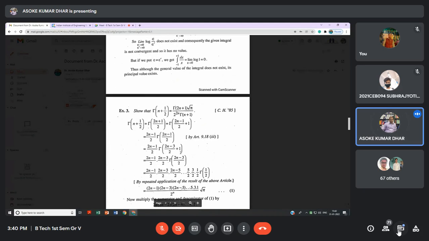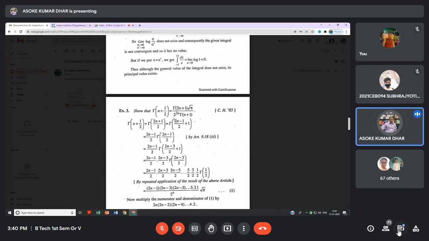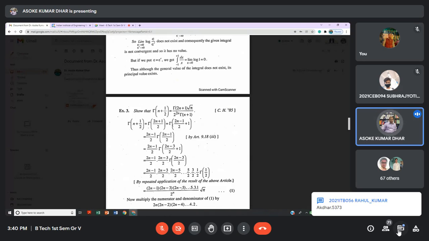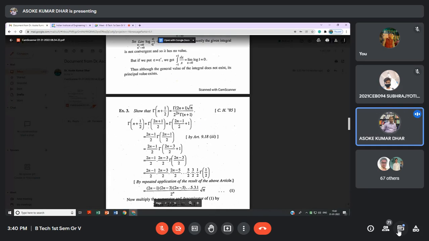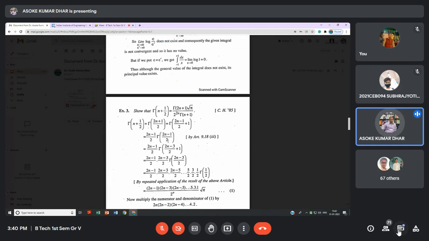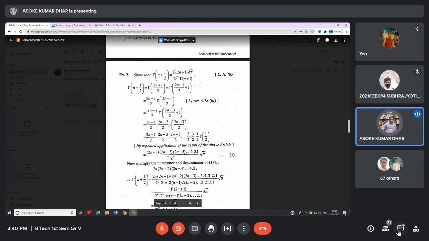This is a very good relation for gamma and beta functions. The gamma relation: gamma n plus half is equal to gamma 2n plus 1 root pi by 2 to the power 2n gamma n plus 1. Now gamma n plus half is equal to gamma of (2n minus 1 by 2) plus 1. We know that gamma n plus 1 is equal to n gamma n, so this is n gamma n. Again replacing in this form, ultimately we get gamma half. But we know that gamma half is equal to root pi, already proved in the last class. So the final answer will be this.